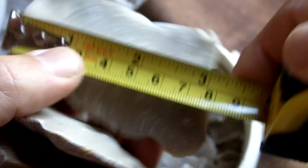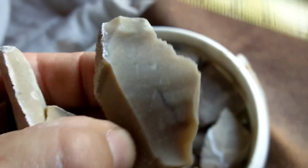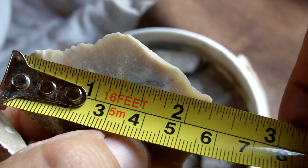Let's see. Three by 2 or 3 by 1.5 inches. Gives me plenty of room. 3 by 2. The smallest spalls I'll use for hunting points. Let's see if I can find one. Probably like this here. I don't know, somewhere around 1.5 inches by 2.25 inches.